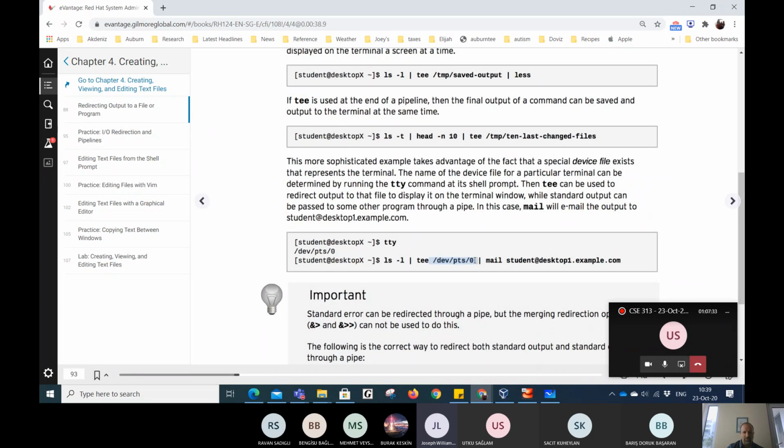The first place it'll go is this file location. Well, what is this file location? It is the screen. So this would actually be the way to send it to the terminal.